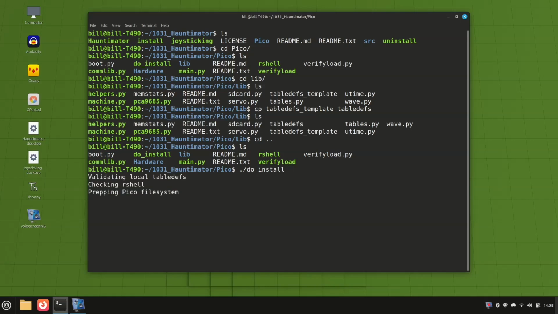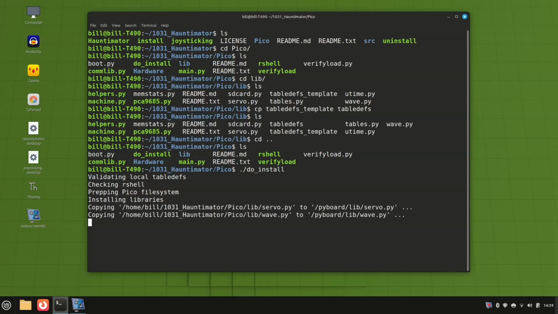Now, if you get any error messages while this is happening, it's because you're probably not part of the dial-out group. So just go back and put yourself in the dial-out group and it will all be fine. And the other thing to keep in mind is you really don't need an animator board to test this. Any Raspberry Pi Pico with MicroPython on it, you can run that to this. Of course, you can't do much, but it does let you know the software is working.